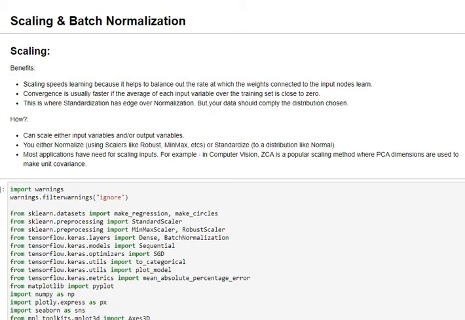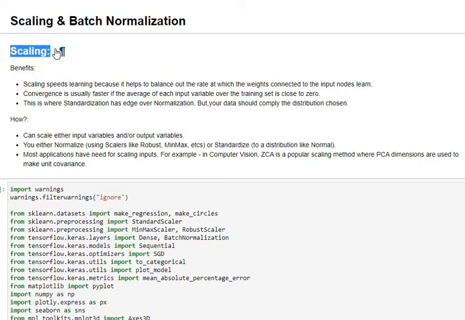This video will discuss principles behind batch normalization, and we shall do a hands-on to see it. First, let's consider scaling and the benefits of scaling. Scaling speeds up learning. It'll help us converge to a solution faster, since average of inputs closer to zero has been shown to improve convergence for optimal error correction.